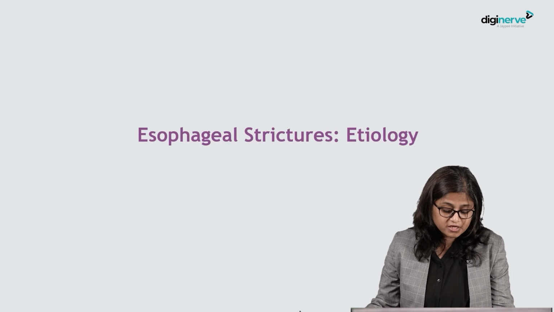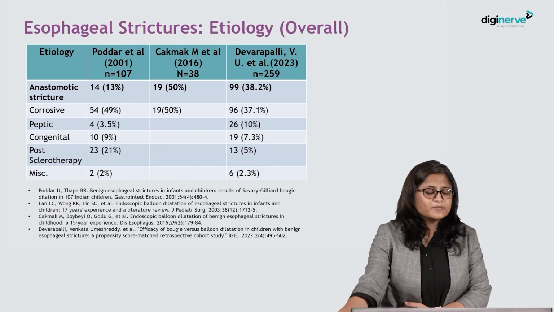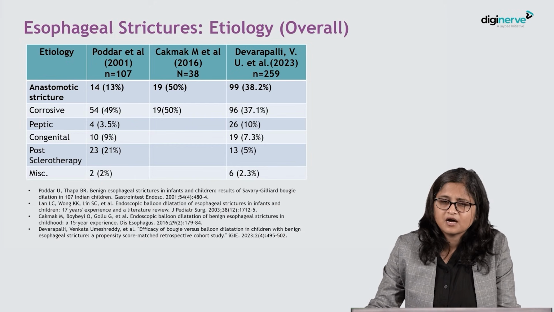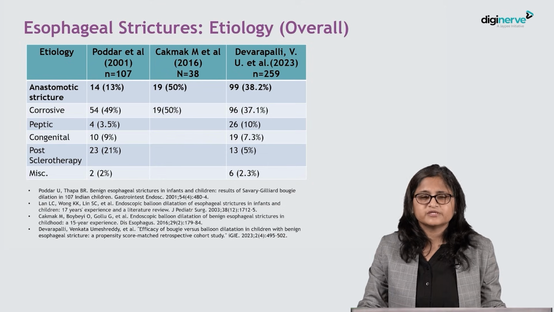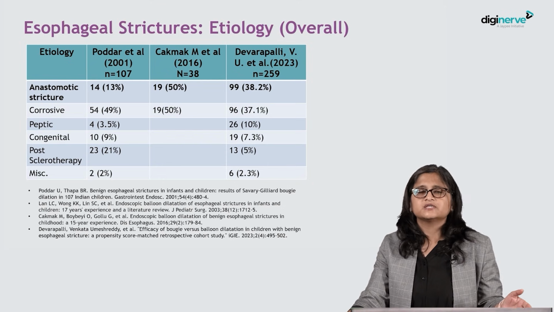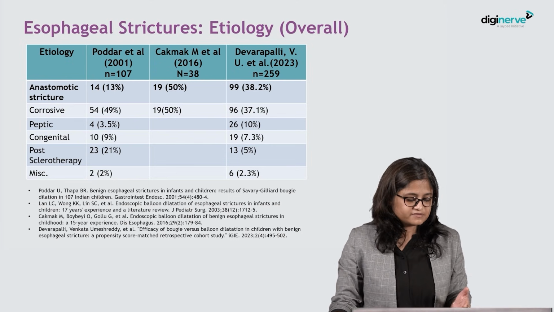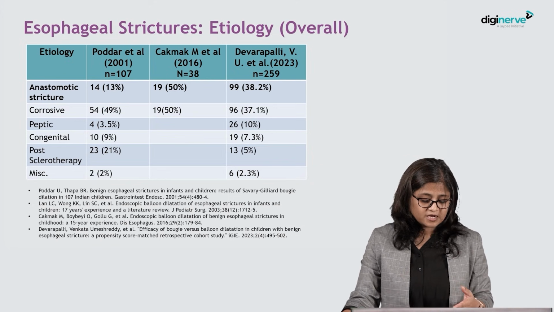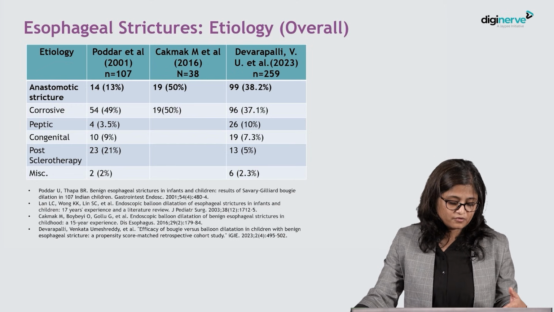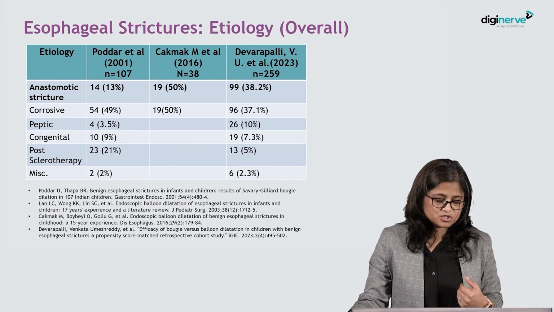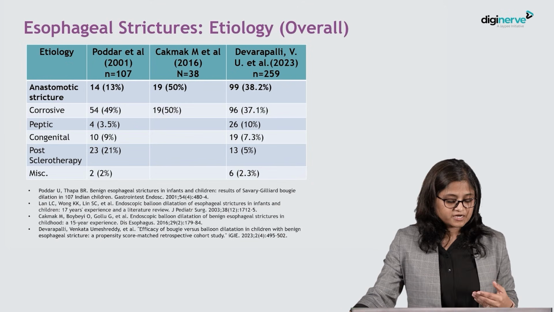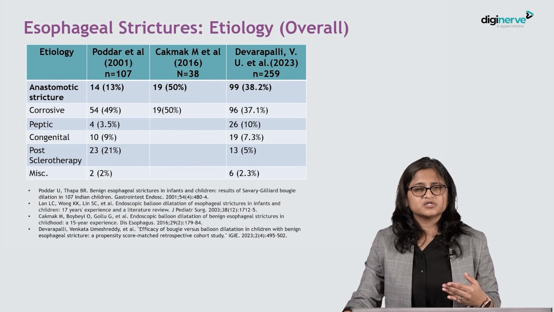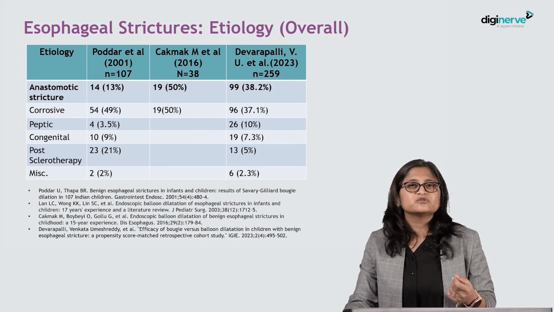Now we are going to discuss esophageal strictures in detail. Coming to the etiology in children, the two most common etiologies of esophageal strictures are post-atresia repair anastomotic stricture and post-corrosive esophageal stricture. The prevalence ranges from about 13% up to 60% in certain studies. Most of the Indian studies have shown around 40% each of anastomotic stricture as well as corrosive stricture. Other etiologies like peptic stricture and congenital esophageal strictures are lower down, and there are some rare causes, for example, post-sclerotherapy injection formation of esophageal stricture.